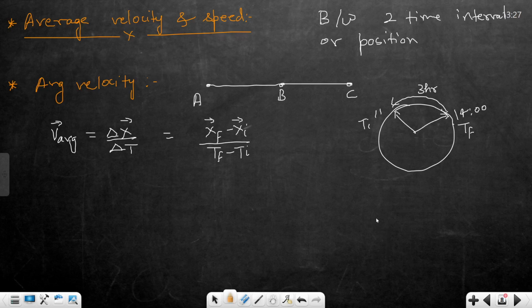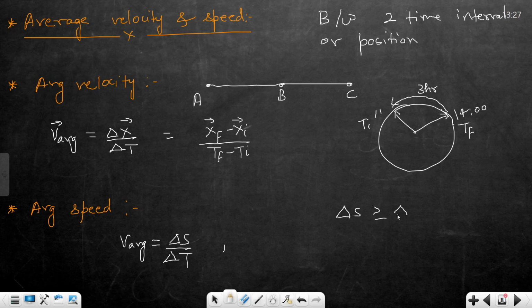चलो, नेक्स्ट इज एवरेज स्पीड. Clear? Average speed is simple. This is all about distance. So that will be delta s by delta t. Simple. Net distance covered upon my time taken. As you know that delta s is always greater than or equals to delta x. So you can conclude when you divide it by delta t, the same expression you will get. That means average speed will always be greater than or equals to average velocity magnitude.